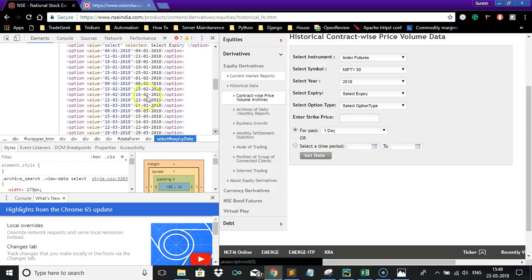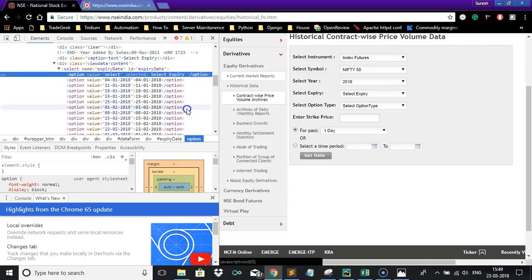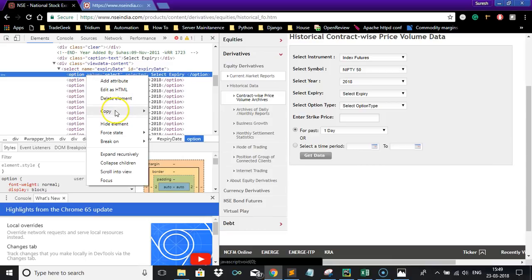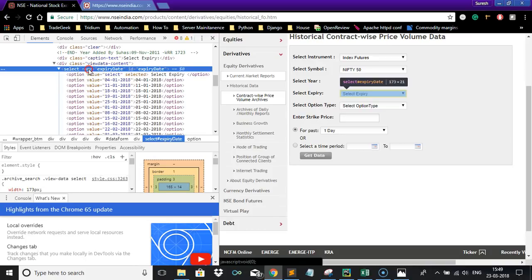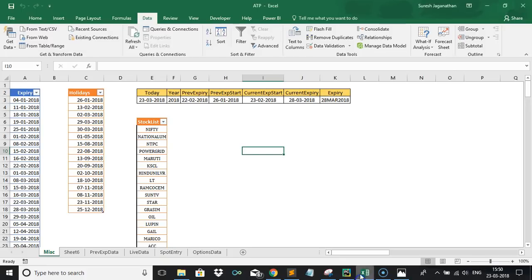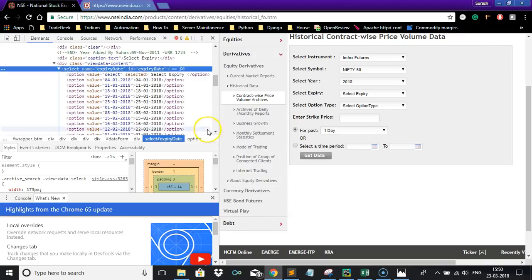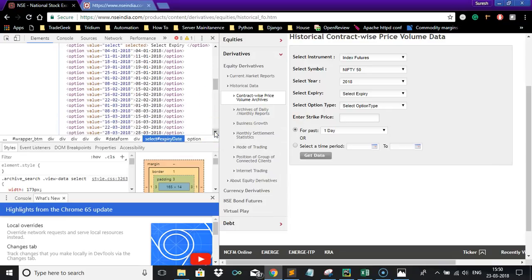What you can do is just try to copy paste this, and maybe let me show you also. Okay, it looks like I copied manually only, but I forgot.